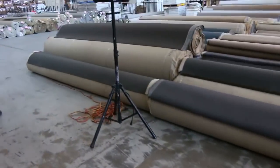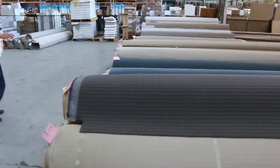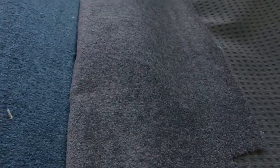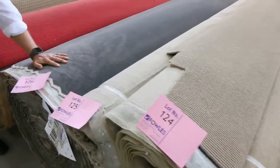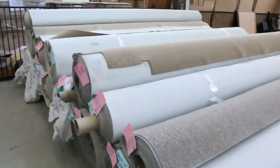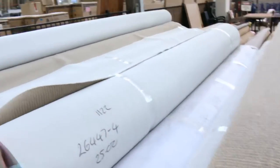Moving through to the larger rolls now — lot 110 onwards. These are more your house lots. Beautiful charcoal twist pile, a nice 20 metre roll. Keep an eye on lot 115 and also lot 126 — look at that, it's a 40 metre roll. That's a big 4 bedroom house or a double storey house. Lot 126 is again solution dyed nylon in charcoal. Lots of loop piles in tomorrow, heaps and heaps. And there's plenty of lots the same style, so if you've got bigger jobs, you'll be absolutely right tomorrow.